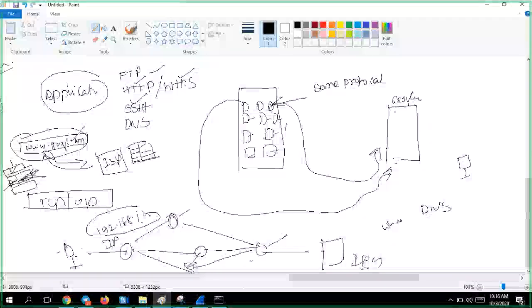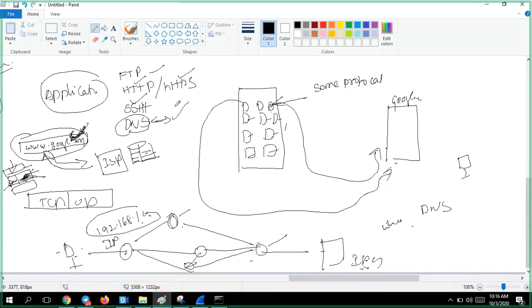That is also an application, but you don't know it is happening in the background. Whatever URL we give in the browser, URL meaning the website link, is converted from the domain name to an IP address, and it is used at the network layer. For what purpose? The network layer helps in routing the data to the right, correct server. If it is Google, only Google will receive that data. That is taken care of by the network layer.